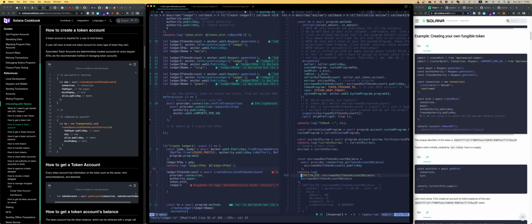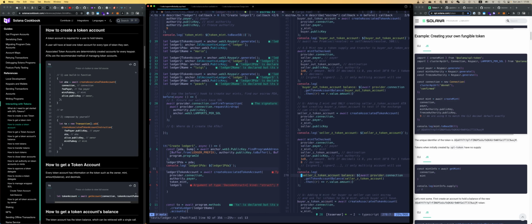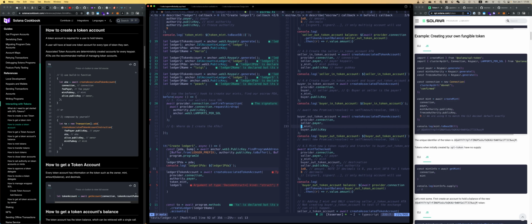I was thinking of creating, doing this kind of associated token account. But this is a direct ATA inside a wallet, specifically the buyer's wallet right here. Forget it, I'm working with a PDA, so this is actually not necessary.